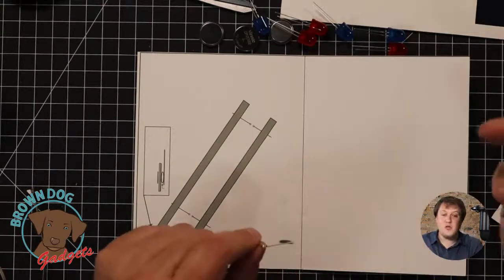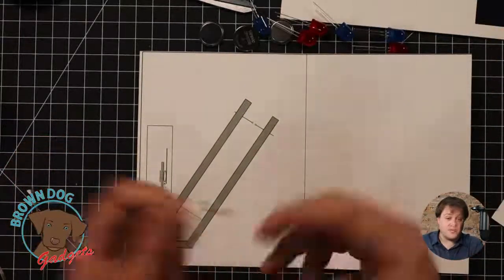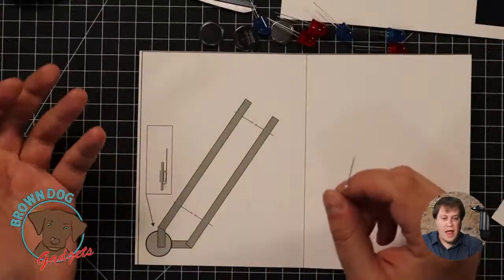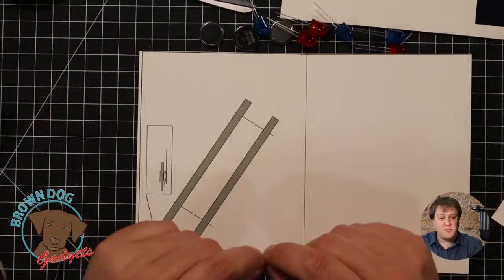Okay. No, if you use regular LEDs from anywhere with a 3-volt coin cell battery, you do not need a resistor with your LEDs. You're fine. I'm not getting into any specifics. For what we're doing, it's so simple, it doesn't need a resistor. You technically should have one, but not for this.